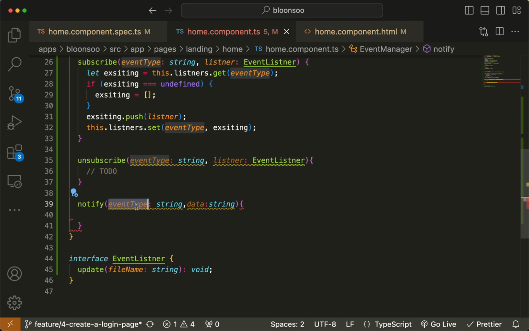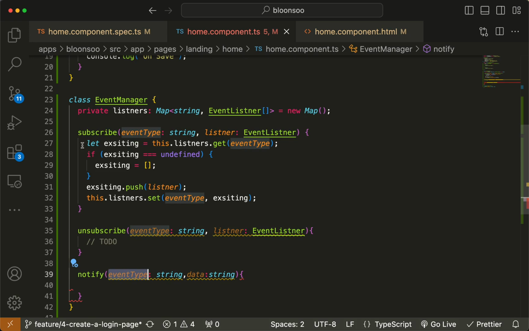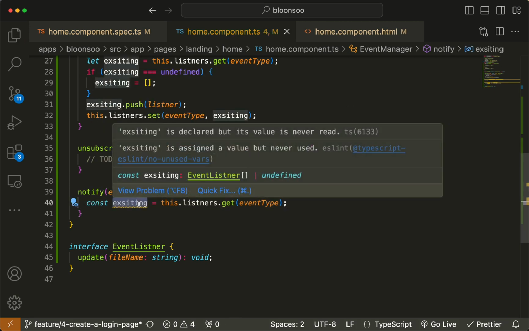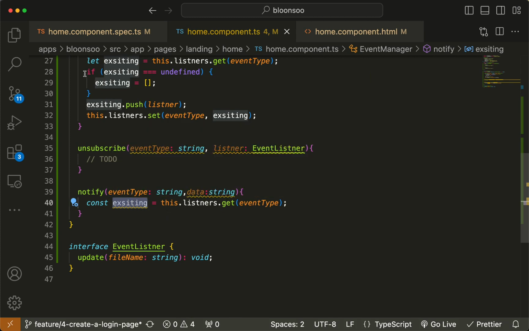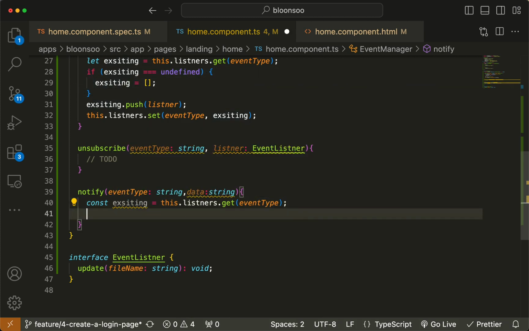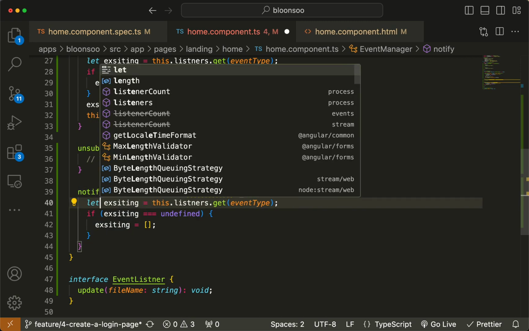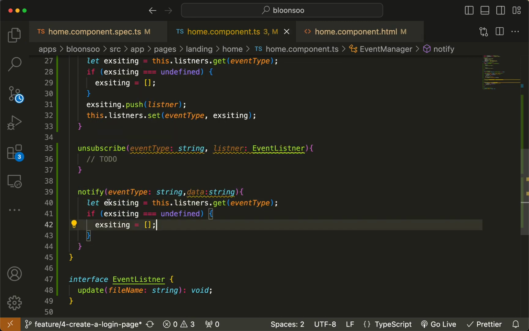We don't need all the listeners, we need all the listeners for a certain type. So we can get all the existing subscribers to this: const existing. And if we try to notify an empty one, the existing will throw an error, so we need to check.